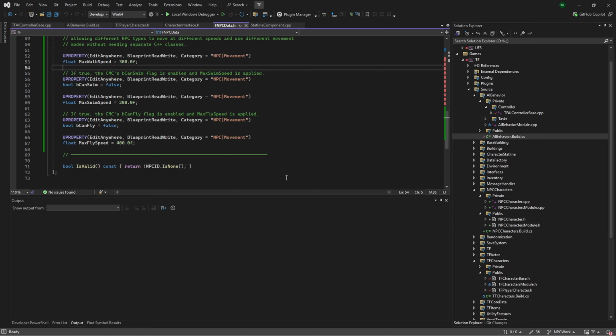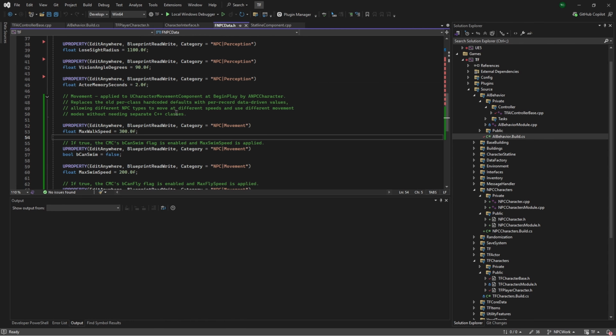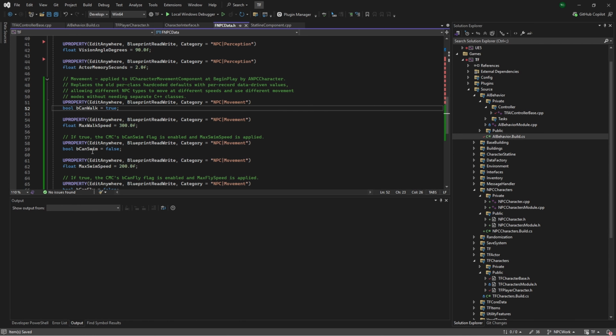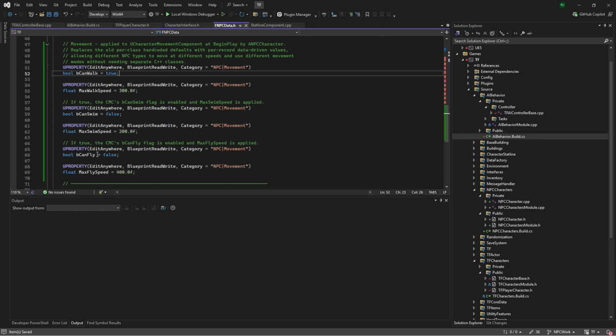That's so if I want to add in, say, sharks, I can add a shark in. It can swim. Saying that, actually, I need to add in another one here. Bool bCanWalk. I'm going to default that to true. And this is so you can say, okay, this creature can walk, it can swim, and it can fly if you want all 3. Not sure what would have all 3. A duck. There you go. A duck would have all 3. Humans can't fly, obviously, so on and so forth.